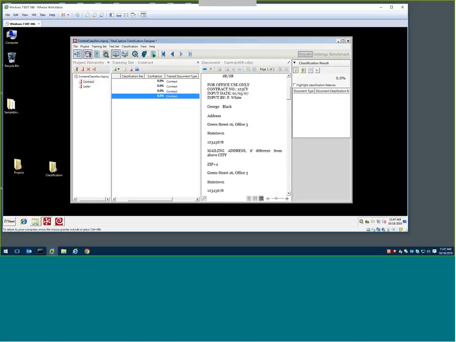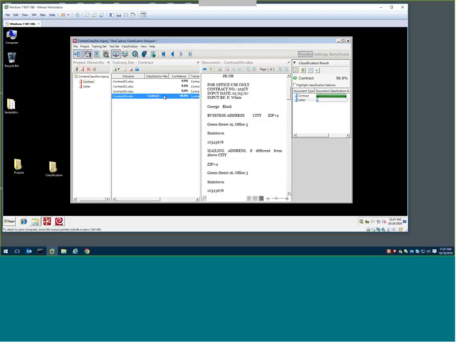Okay. Let's say, for example, we want to run it to make sure it confirms it as that. So I can run it over here and it's classified. By classified, it says it's contracts. So it actually does know that. And it's 98% confident it is. If you look on this right-hand side, you can see it's 98% confident that's a contract, and the other percentage is it might think it's a letter.